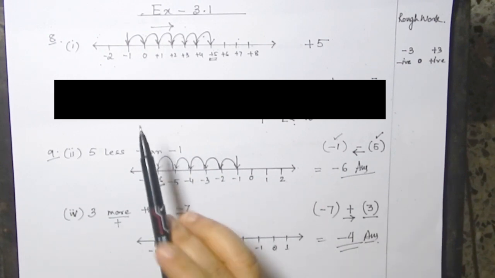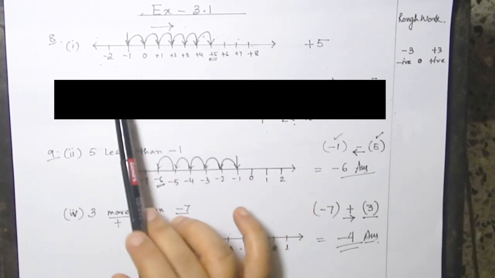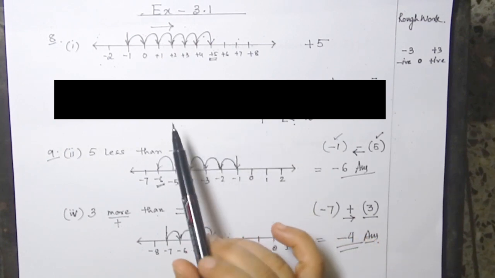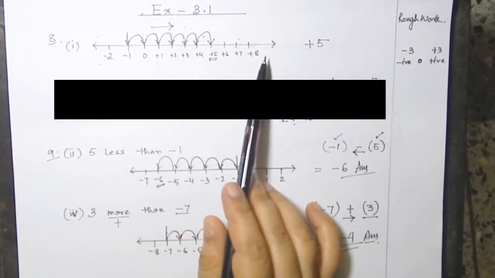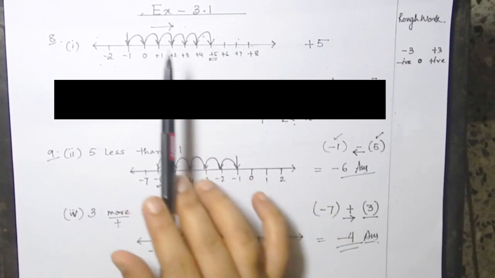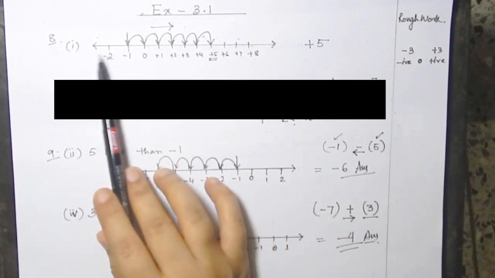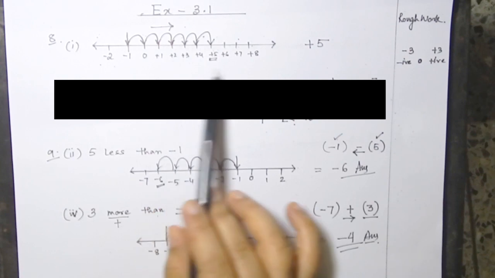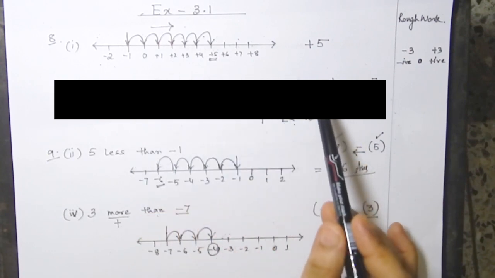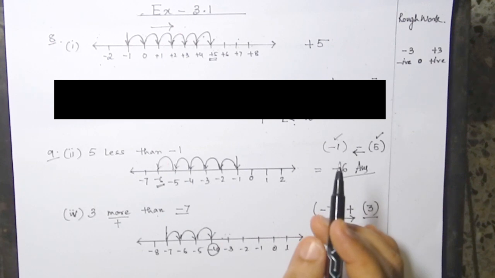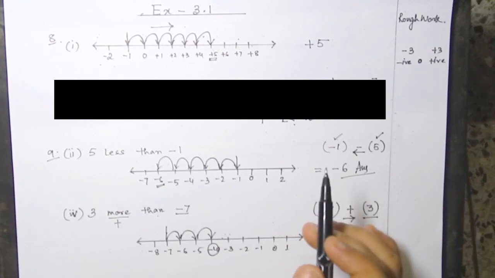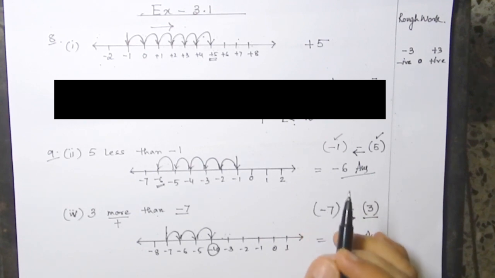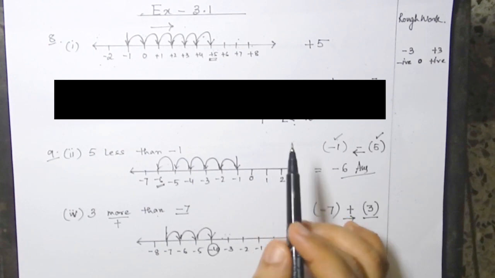Now let me tell you one thing, children. In order to save time in the video, I had drawn these number lines beforehand. But during the exam, when you have to draw the number lines, please use a pencil. Because if you draw it with a pencil, then you can erase these arrows and extend the line in order to accommodate as many integers as you want in the number line. If you draw it with a pen, then your copies will become dirty and you will waste a lot of time drawing the number lines over and over again. So please use a pencil to draw the number lines.